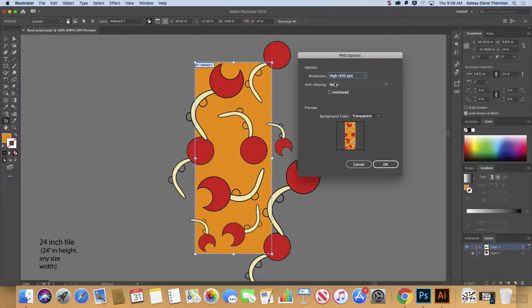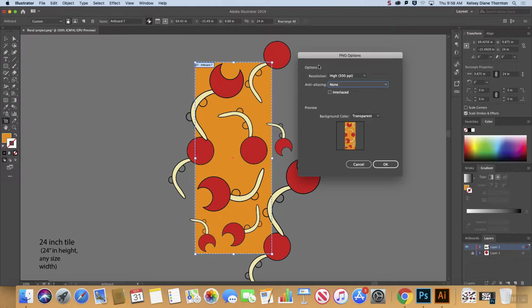The thing that is actually most important when exporting these from Illustrator is to have anti-aliasing set to none. If you have art optimized or type optimized anti-aliasing on, Illustrator will add a gray pixel all the way around the edge of your tile.